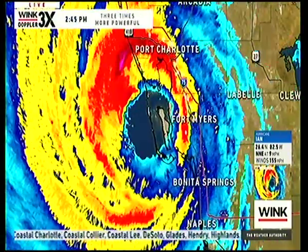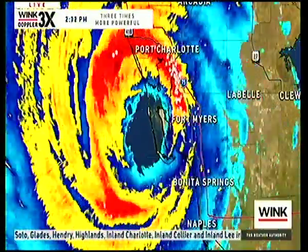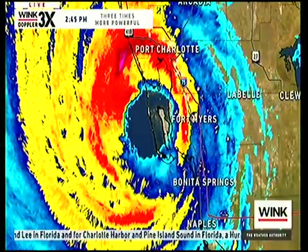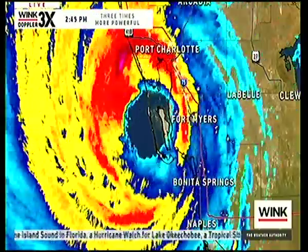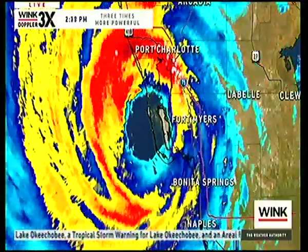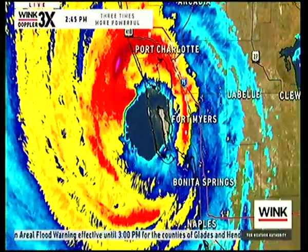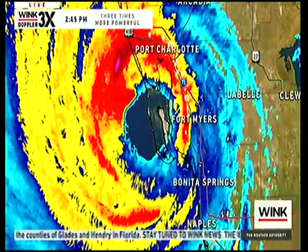Let's go back to the radar so we can keep an eye on where the eye is and where the most devastating parts of the storm are, the eyewall. And we see some more of those fuchsia colors again up in Charlotte County. So there's definitely some very heavy rain, a lot of lightning along the I-75 corridor there too, Matt. And we're talking visibility not even a quarter mile. Wind gusts within that upwards of 80, 100, even probably some flirting with 110, 120. And that is on the northeastern quadrant of the eyewall. And boy, now is the time to treat it like a tornado.